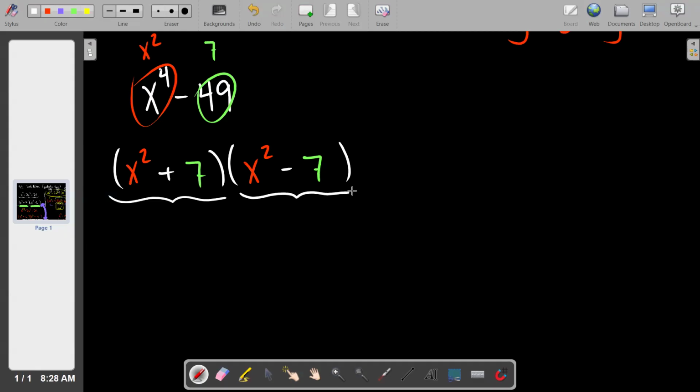16 and 17-year-olds are going to say, I want to factor that. But you have to be tight. It has to pass all three tests. This has to be a square, this has to be a minus, and this has to be a square. And you can clearly see it fails the third test. 7 is not a square. Therefore, it is done. Got it?